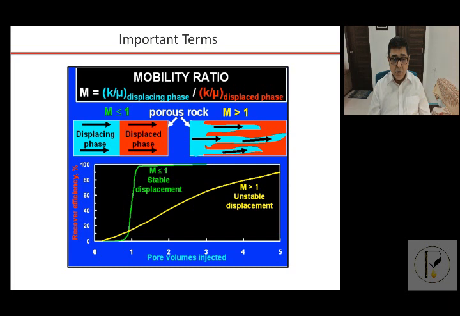So mobility is defined as the ratio of relative permeability of that phase to the viscosity of that phase. And what is the mobility contrast, which controls the displacement in the pores? It is the ratio of the mobility of the displacing phase to the mobility of the resident phase. So that's the mobility of water to the mobility of oil. Now this can be equal to 1, less than 1, or greater than 1. When it is equal to or less than 1, it is a favorable displacement, a piston-like displacement, where nature cannot give a better situation than that.